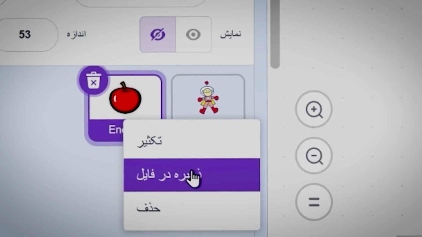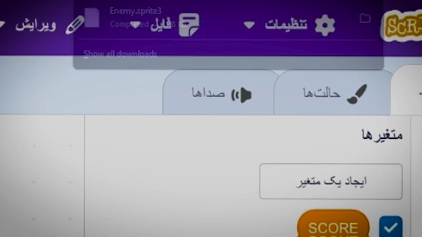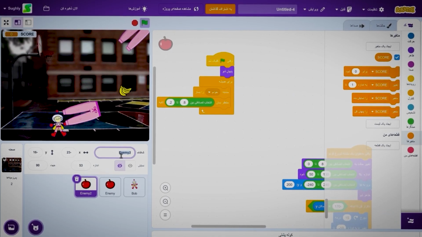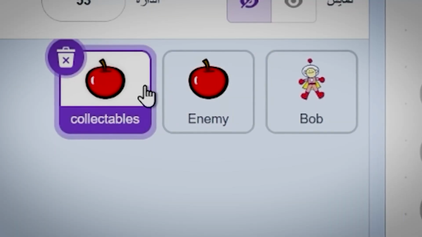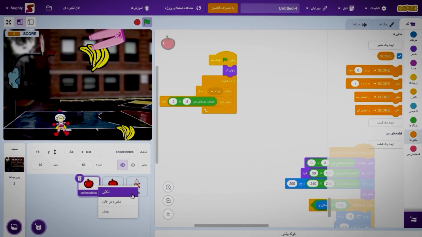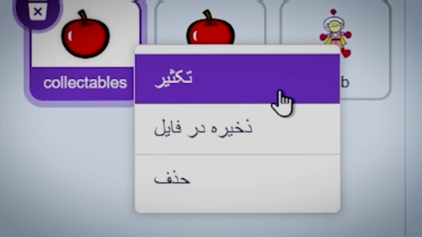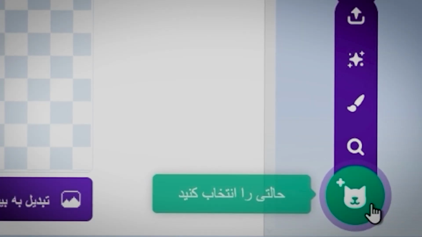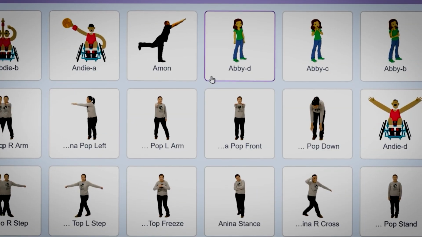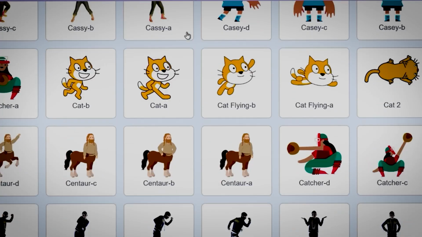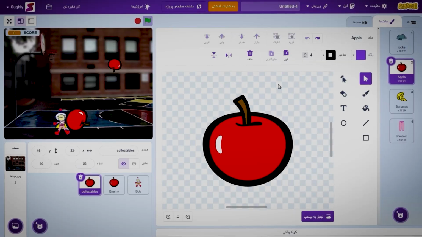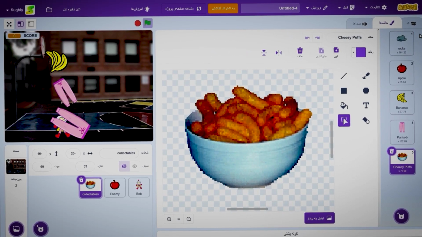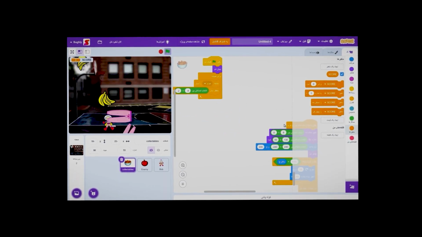Okay, now I'm gonna duplicate this. Wait, no, that's downloading. I need to duplicate collectibles. What does that say? It says Takturu. Takturi. Yes, I read a little bit of Arabic myself. Let me make the collectibles like, I don't know. I chose apples for the enemies. What should be the thing you collect? Cheesy puffs. Of course, it's gonna be cheesy puffs. How could I? Why would I have to think about this?